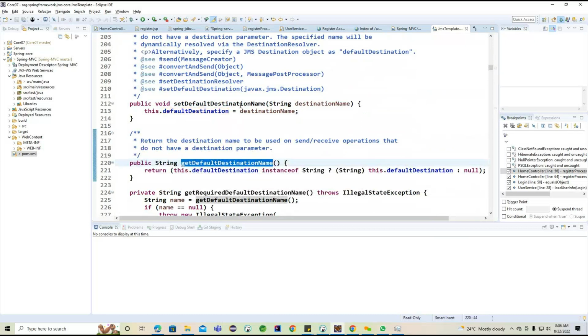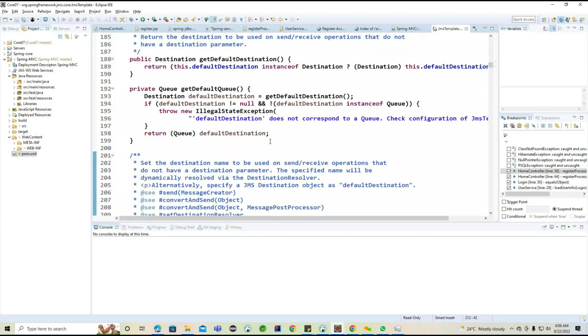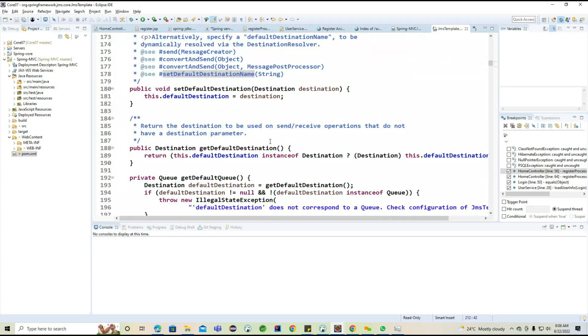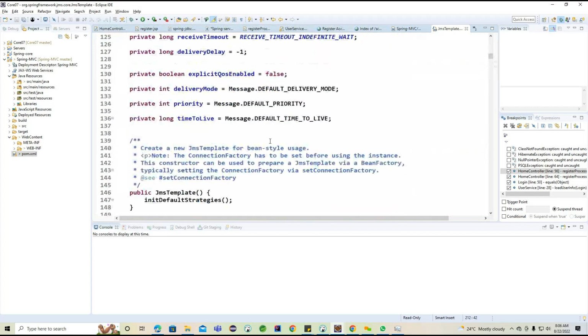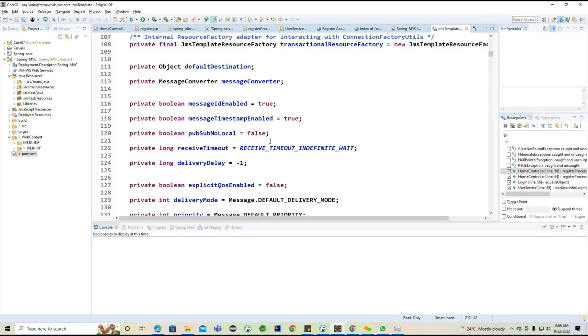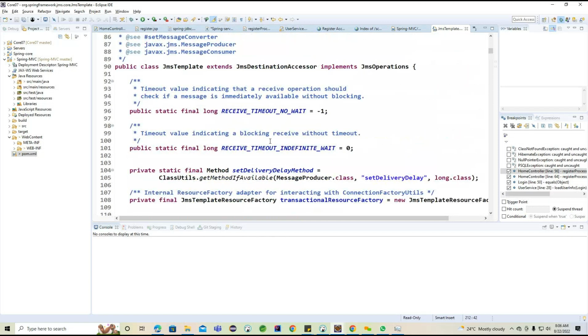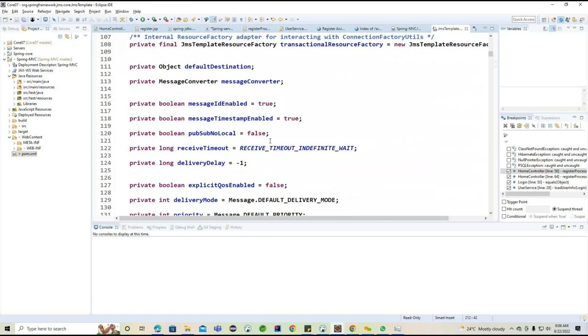Here we have set default destination name, but the property basically is destination.